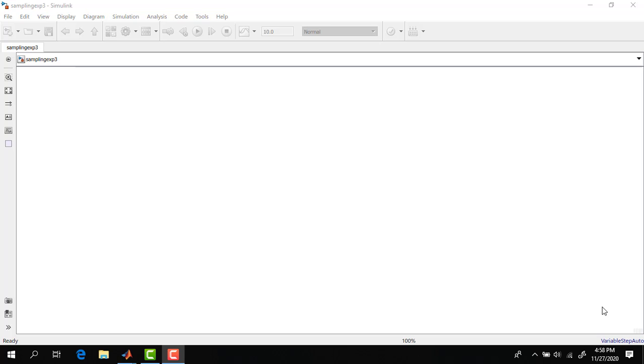So I believe it's the third experiment, so you have already done homeworks on experiment 1 and 2, and you already know how to operate a Simulink, how to build a model, how to browse components from the browser library and all. So I'm not going into any unnecessary details. I am just directly hopping into the experiment. So let's go. So this is an experiment where we want to convert a continuous signal into a sampled signal. I have already said it in my theory videos that I have attached, that sampling essentially means multiplying a continuous signal with a pulse train or an impulse train. So just a little overview of what we are going to do.